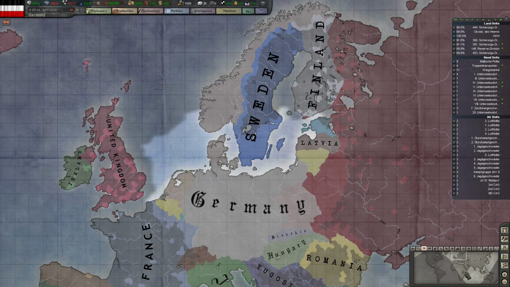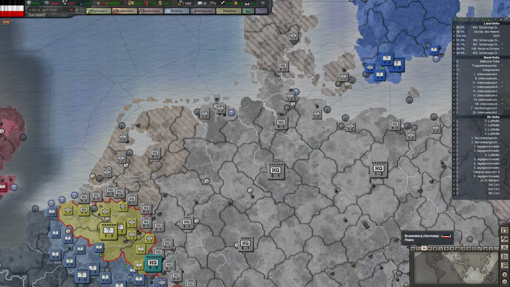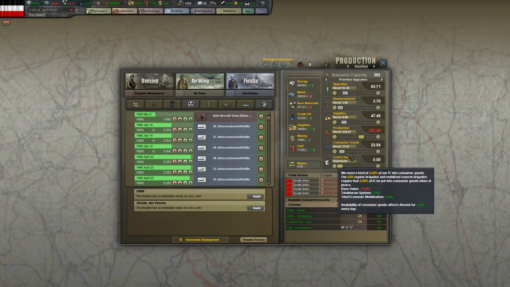Last time we took all of Norway, and it was decently easy, I must say. It does help that Norway only has one victory point to give out; Oslo's the only place where they have any. So take Oslo, take the country.